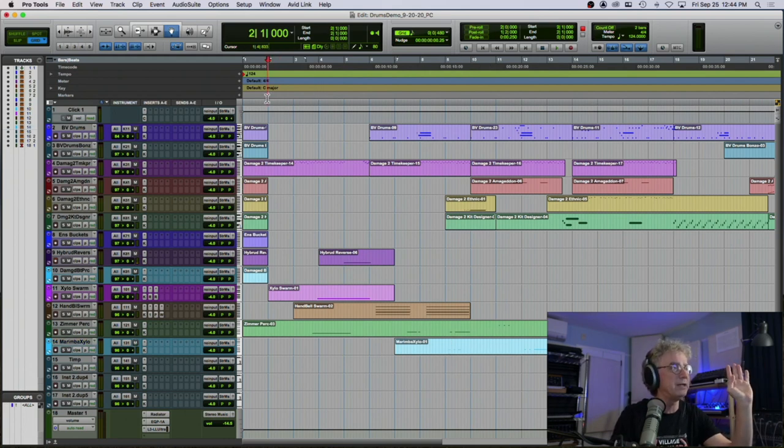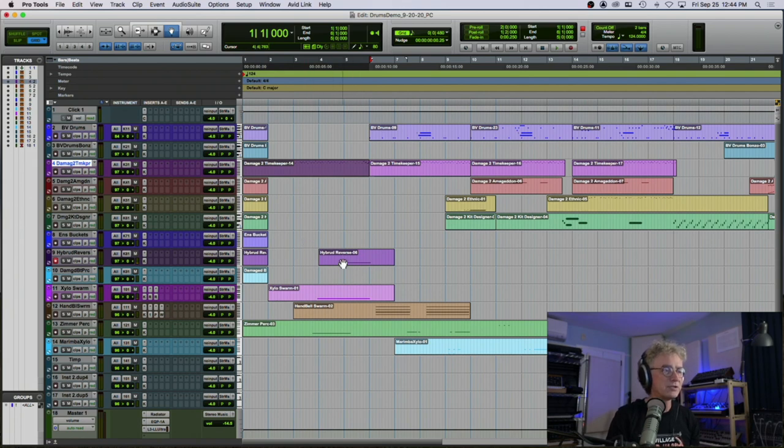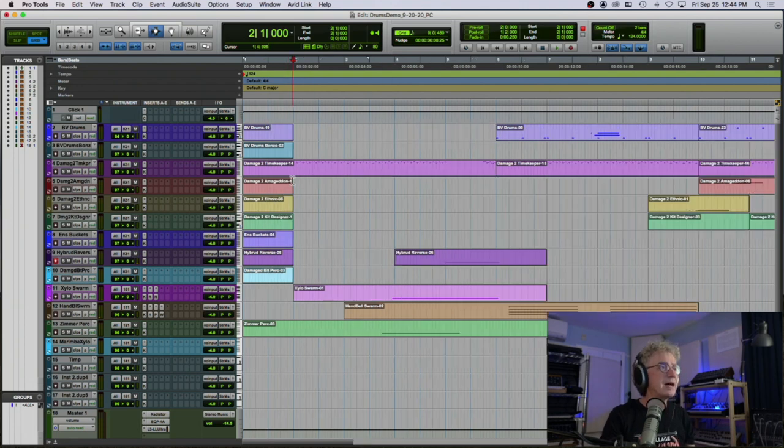So I'm going to go through the piece and talk about what each section is doing. So we start off with this Damage 2, all these ticky sounds to give us a nice time feel. And then I bring in some other instruments to sort of create a mood and an atmosphere here. Okay, and also I'm doing things in four-bar phrases just to keep things easy to follow. So we've got these ticky things, and then right here I've got a very low. So that sounds like a Gran Casa, a big bass drum, but I'm hitting it very softly.